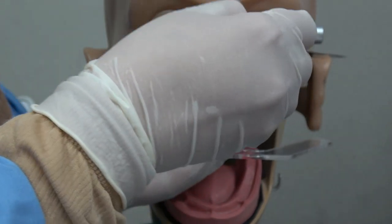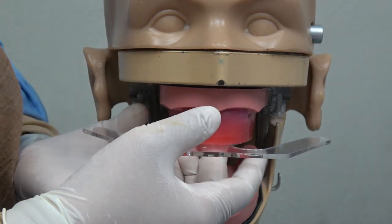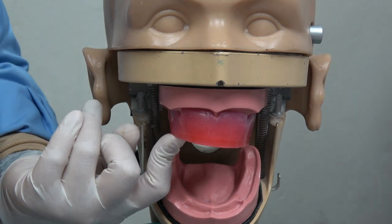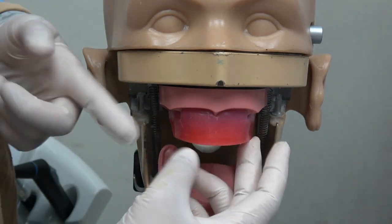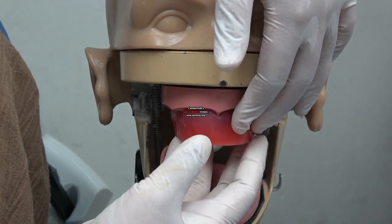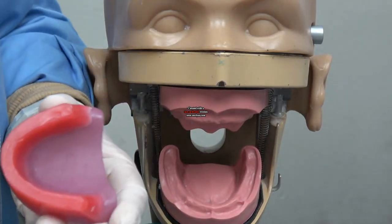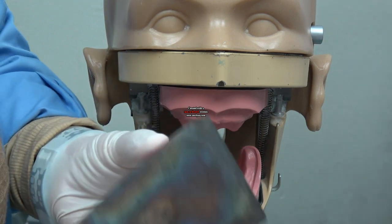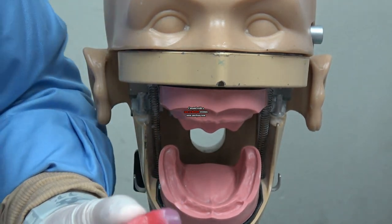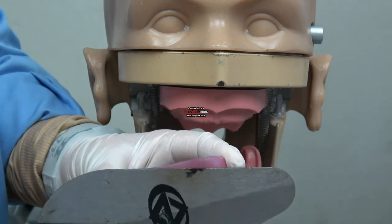If it's not parallel, then you have to adjust your maxillary arch, your wax. You have to use the scraper and trim whichever side is not parallel, so you make it parallel. You heat it up, and then outside the phantom head you take it out, use the scraper, and level it. Or you can use this scraper, this rover, to make it parallel.